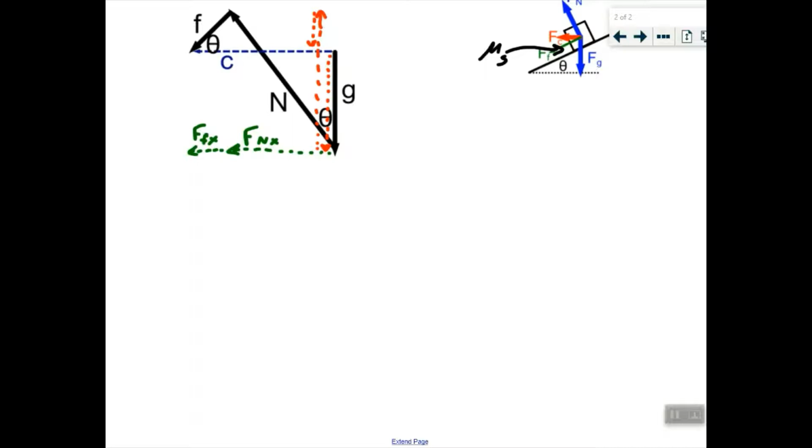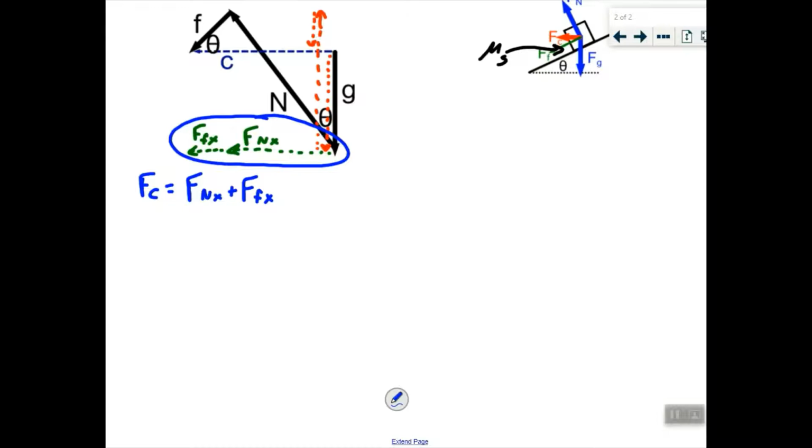So here's how we start. I'm going to start with this expression here. What I'm going to say is the centripetal force, Fc, is equal to Ffx plus Fnx. Actually, I'm going to reverse those because that's how I did it before and I want to follow my solution. So Fnx plus Ffx add up to my centripetal force.